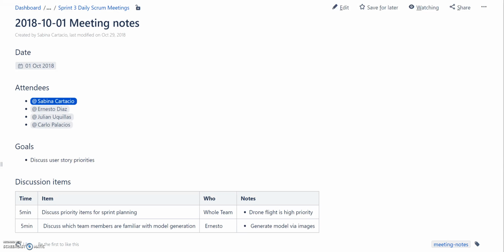So for Sprint 3, our meeting notes for the first Scrum meeting, we're mainly talking about how we were going to allocate priority and the different user stories to each member. This was an especially important sprint because we really had to worry about creating models, really getting a viable product for our product owner and our mentor to help with guidance. So we needed to really solidify a product.